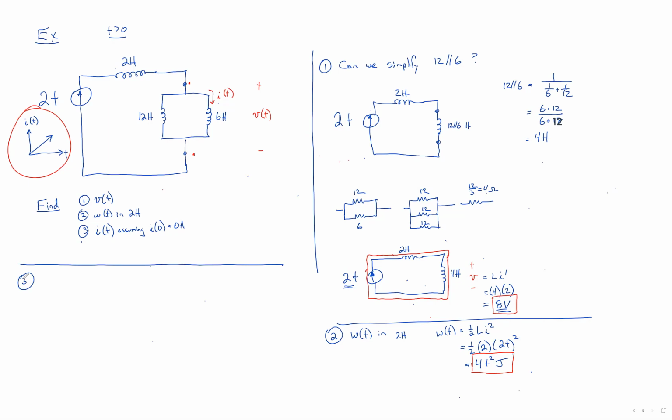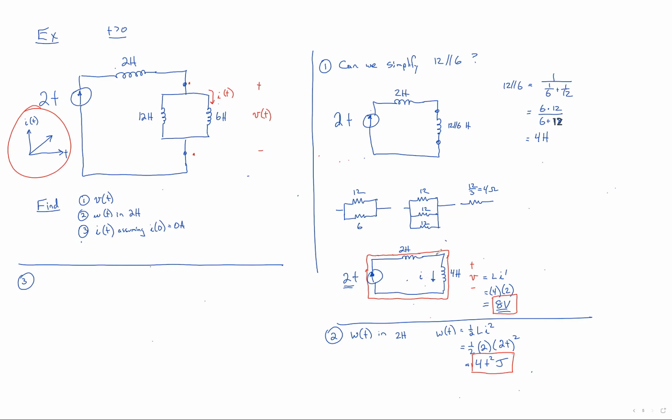We want to find I of t. Is I of t the same as this I of t? Here's our I of t defined. Is that the same thing as this I of t? Yes. Because we've simplified them, right? It has to be. Leading you down a bad path. No, it's not. Here's why.